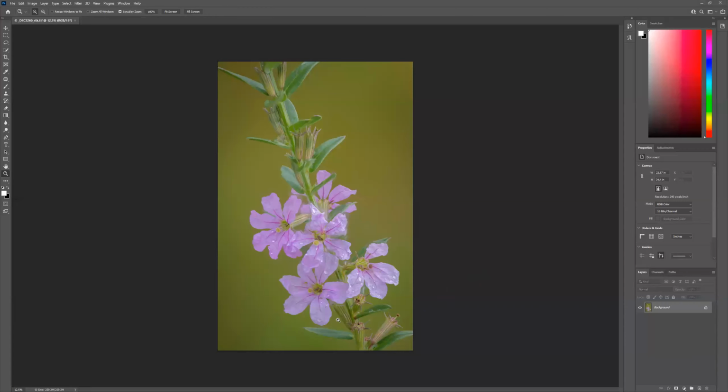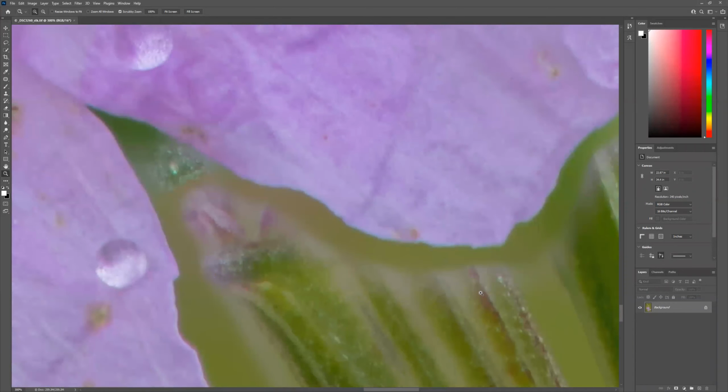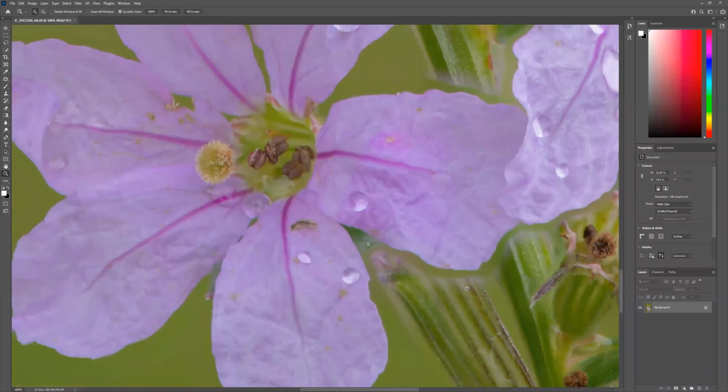And here we go, you should be seeing that. All set. So let's go in here, going really close, probably a little too close. What I'd like to fix is this area right in here. So I use my clone tool. What you've got to realize is that this piece of the stem right here is indistinguishable from the missing piece. So I hit the Alt button right here, I line that up here, and I can just paint in that missing part.